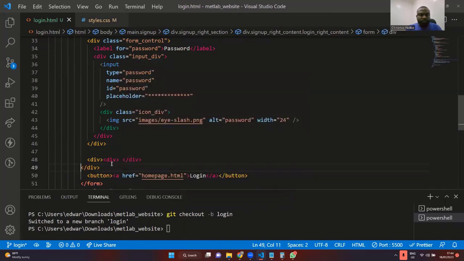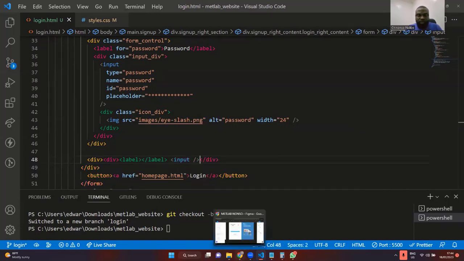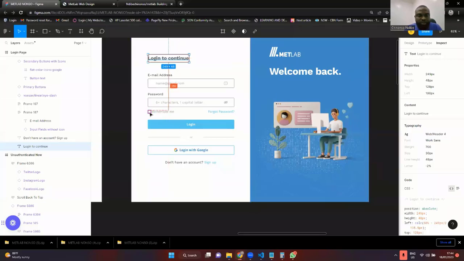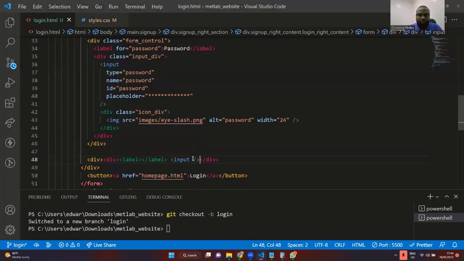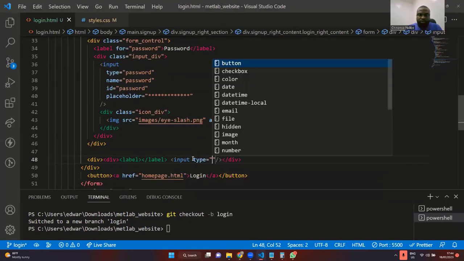All right, so this first div is going to have our label and an input. Okay, so that's the remember me section, and this is a checkbox. So the input type is going to be a checkbox.